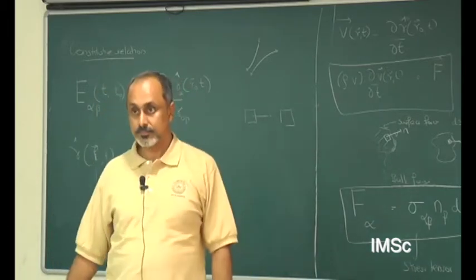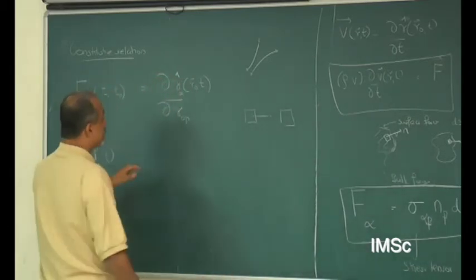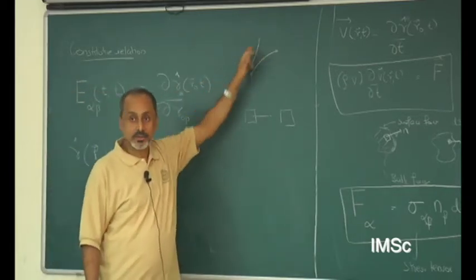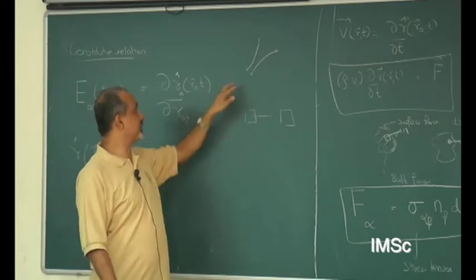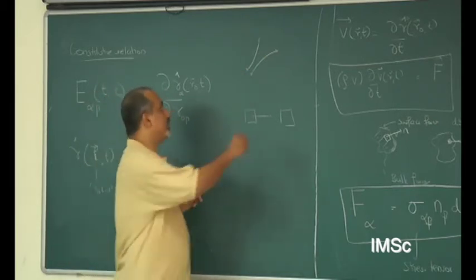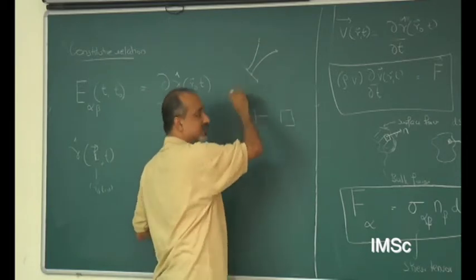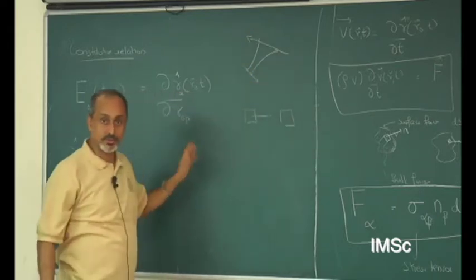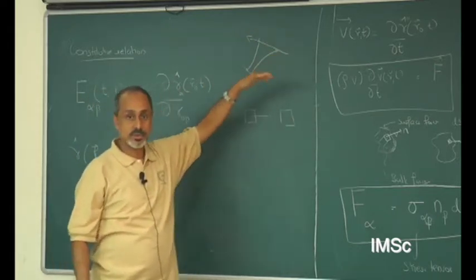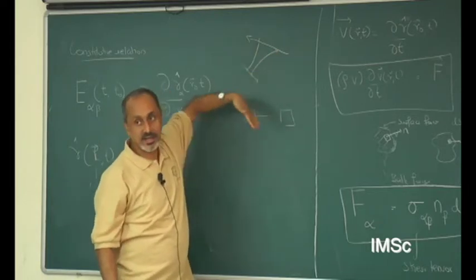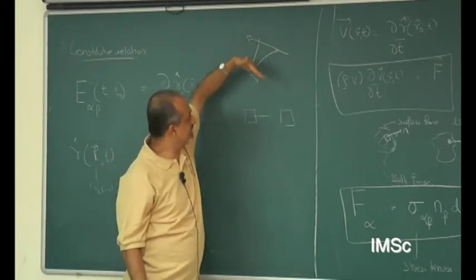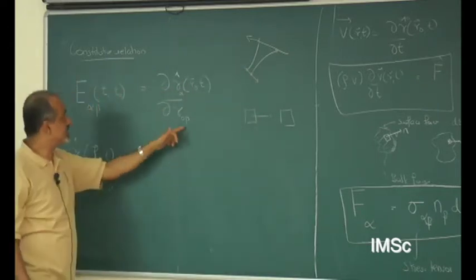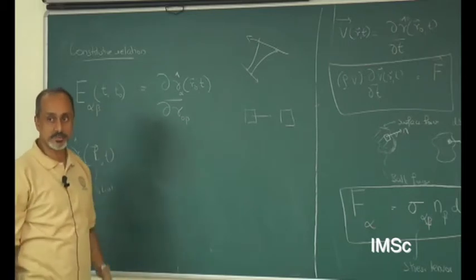So what is the beta index? In principle, the alpha component of where this was at some later time could depend upon the beta index of the separation at an earlier point. So suppose these were initially separated along this direction, but now these are separated along this direction. So I'm not keeping this the same. In general, how much it's separated along this direction at a later time depends upon how much it was separated at an earlier time along other directions. So this just keeps track of that complicated spatial relationship between these.